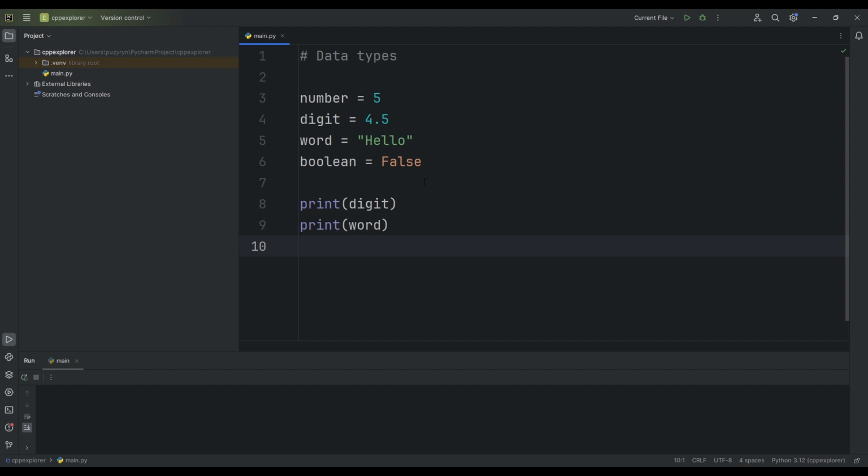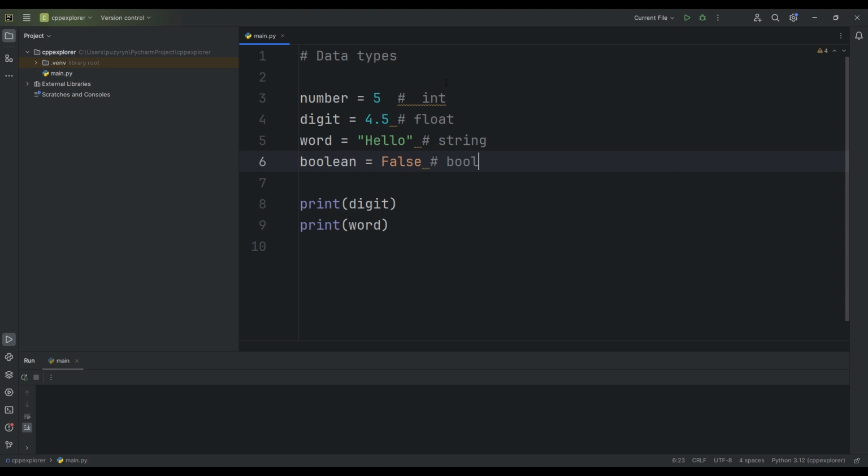And a few more words about data types. In the Python language, there is no strict typing. This means that when creating a variable, we don't need to specify what data type this variable will use. That is, depending on the value we assign to the variable, Python automatically determines its type. So, when we create an integer, Python understands that the data type of this variable is int. When there is a fractional part in the number, the data type is called float. When we create a string, we create the data type string. And when we create a Boolean variable, we create a variable based on the data type bool.